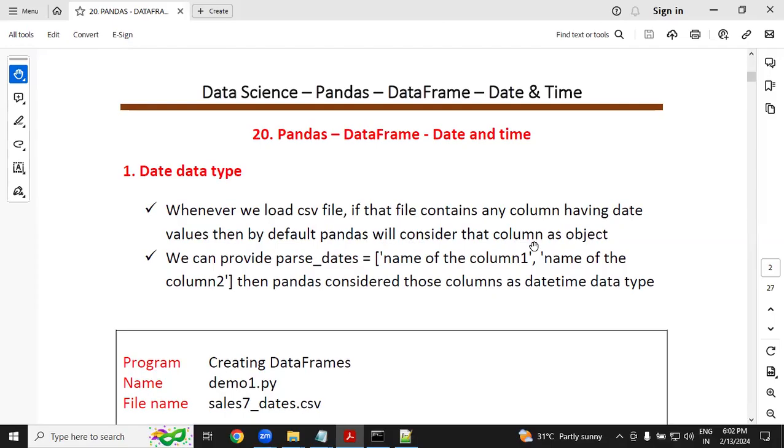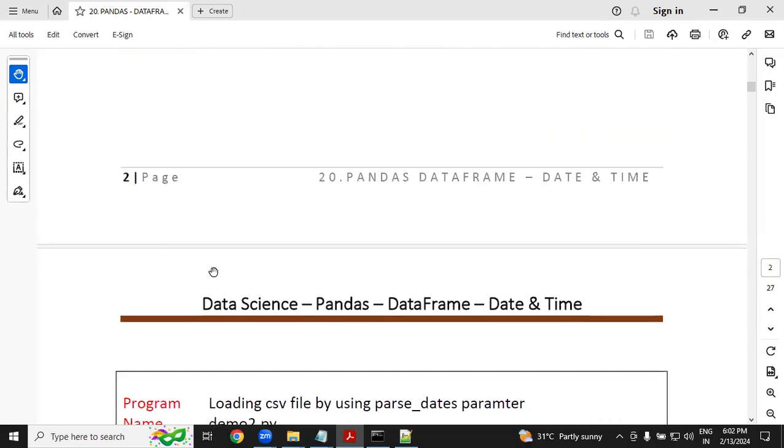We can provide parse_dates with the name of column one, column two, and then pandas considers those columns as the datetime data type. I hope you're getting it, sir.